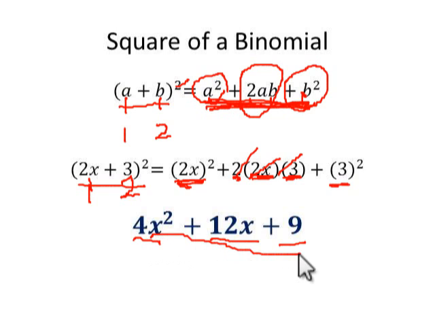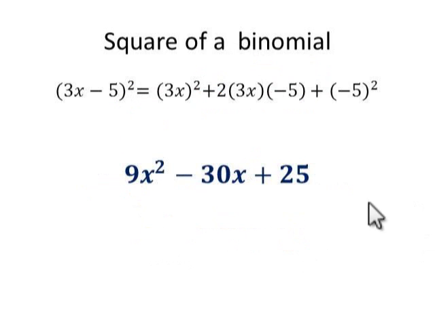Okay? So, let's have one more example pa. Paano naman pag binigyan ka ng 3x minus 5 squared? Okay? 3x minus 5 squared. So, dito, ang first term mo is 3x. Ang second term mo ay negative 5. Okay? So, kailangan mong mag-ingat dito. Okay? Negative. Tandaan yan, ha? Negative yan.